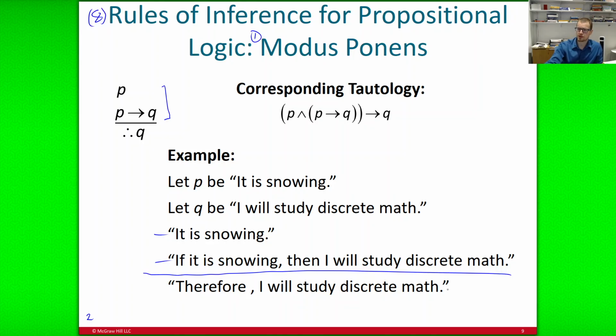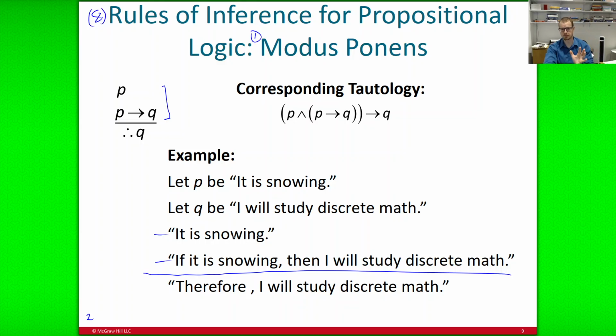But what we want to do is observe explicitly that Q is true. We want to conclude that Q is true. Now, since it's a tautology, if we want to conclude that Q is true, that can only happen when this is true. So usually we demonstrate that P is true and that the implication is true, and therefore we can conclude that Q itself is true. That's the practice or the implementation in a proof.